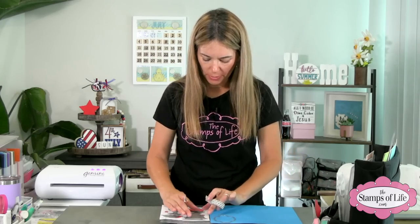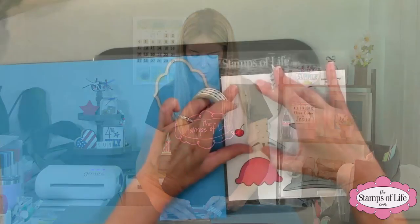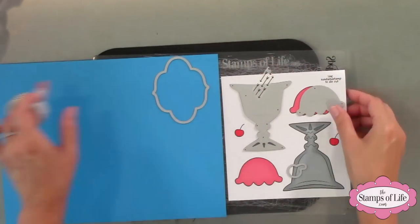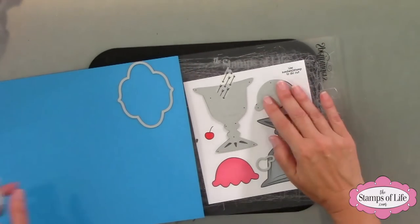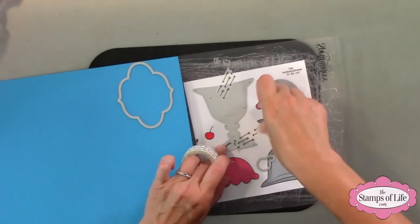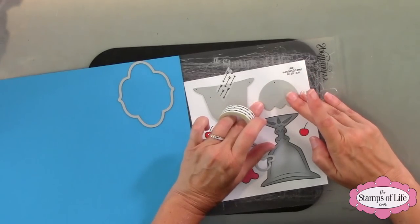And well, we don't need to washi tape that, but I'm going to lay this down. Look at how that layers perfectly right on top of that. And I'm just going to washi that down, and I am going to washi tape this guy down because I don't want it to move when it goes through the machine, right? Because I want it to kind of really cut that out well. So we're going to lay that down.